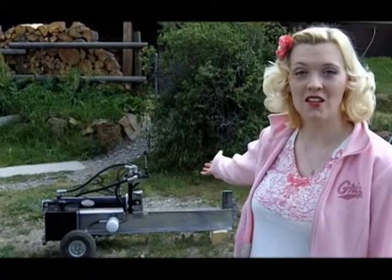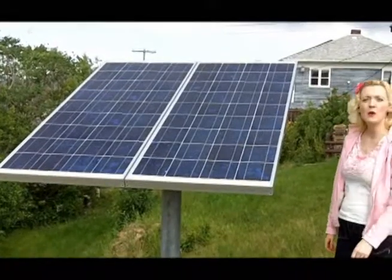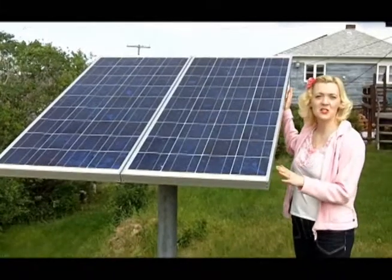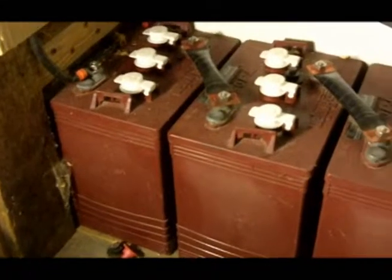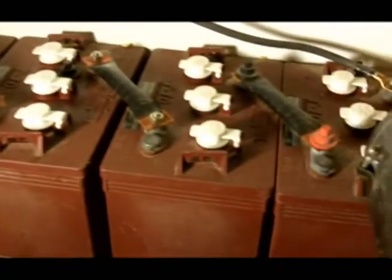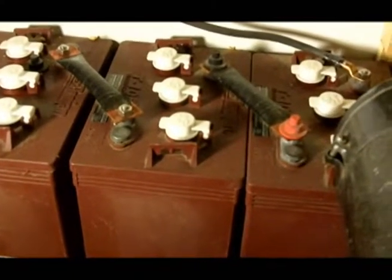This is a very unique log splitter. It's powered by these two relatively small 123 watt solar panels. The panels charge these four 6-volt golf cart batteries wired in series for 24 volts.